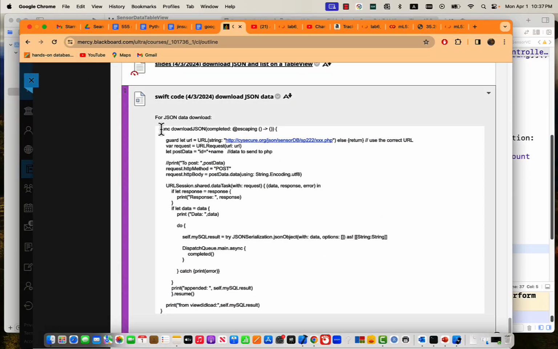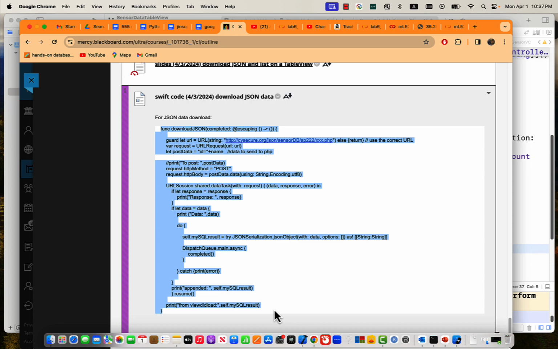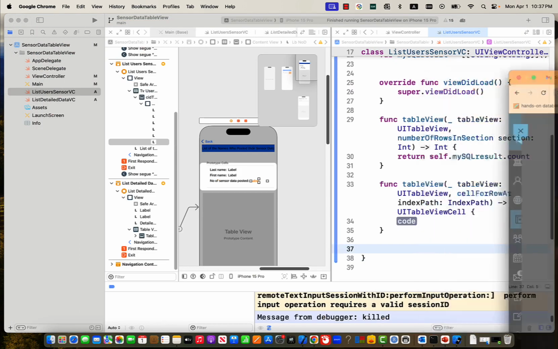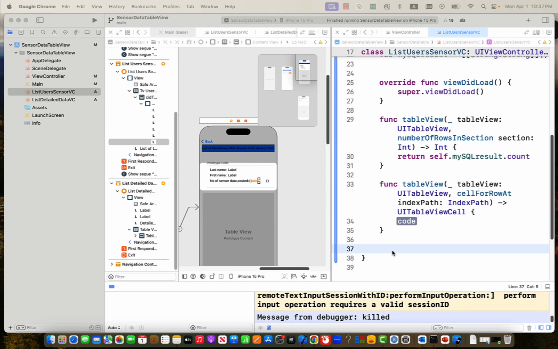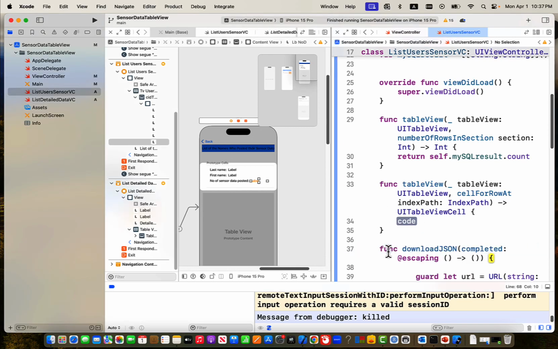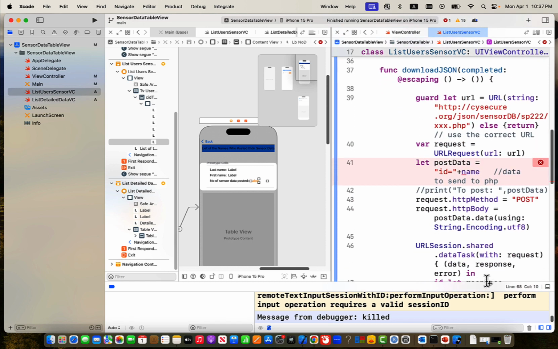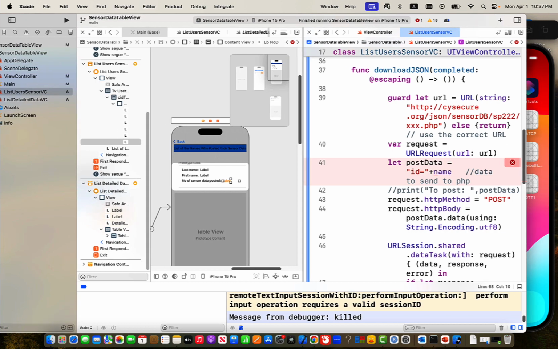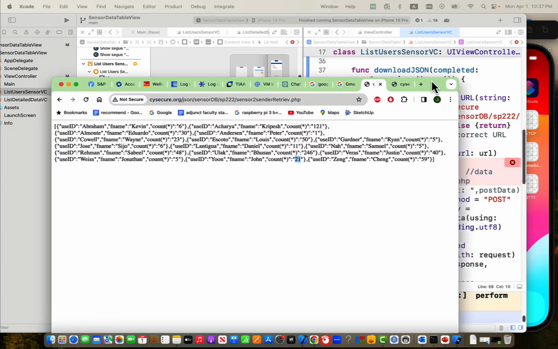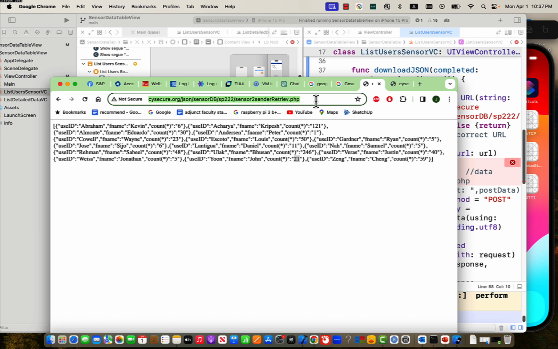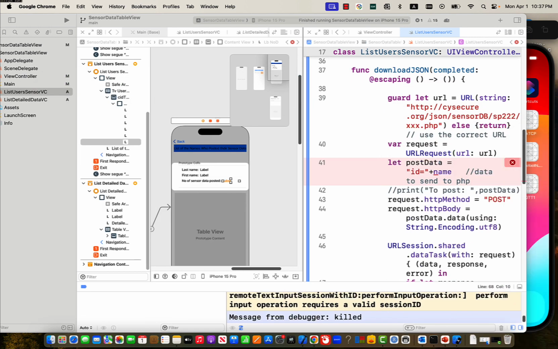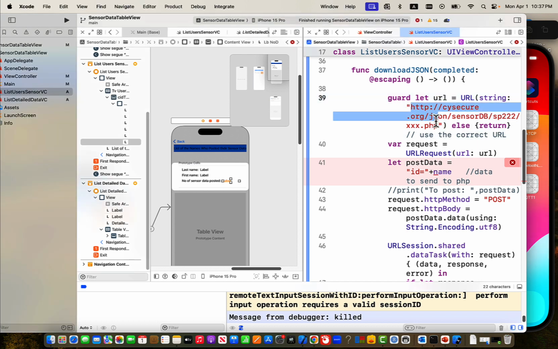So I want you to copy and paste that data and paste it here. Okay. And then again, this should be copied and then replace that here.